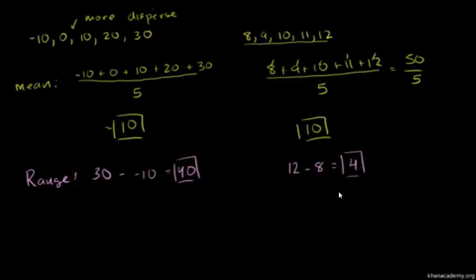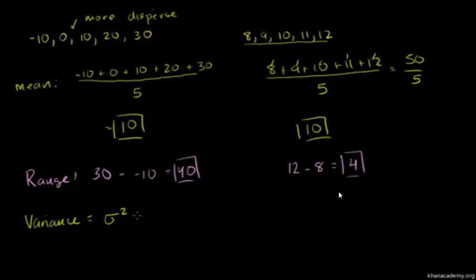Now, the one that you'll see used most often is called the variance. Actually, you're going to see the standard deviation in this video. That's probably what's used most often, but it has a very close relationship to the variance. So the symbol for the variance, and we're going to deal with the population variance. Once again, we're assuming that this is all of the data for our whole population, that we're not just sampling, taking a subset of the data. So the variance, its symbol is literally this sigma, this Greek letter, squared. That is the symbol for variance. And we'll see that the sigma letter actually is the symbol for standard deviation. And that is for a reason.